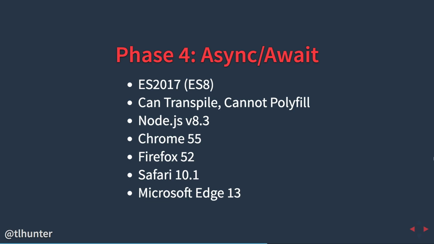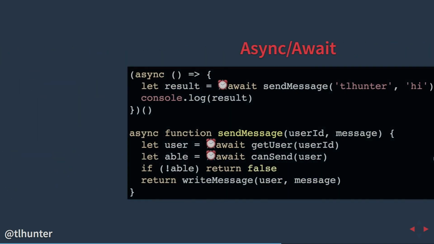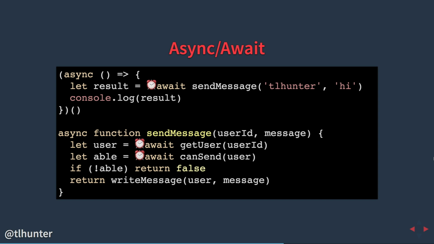Of course, it is a new syntax which can be transpiled. It cannot be polyfilled. It was available as of ES 2017, as well as this slew of technologies here. So here's what the syntax looks like for this. One thing to keep in mind is that as you're looking at this code, we have an immediately invoked function execution, this anonymous function which is wrapping lines 2 and 4. So I'm talking about this thing here.